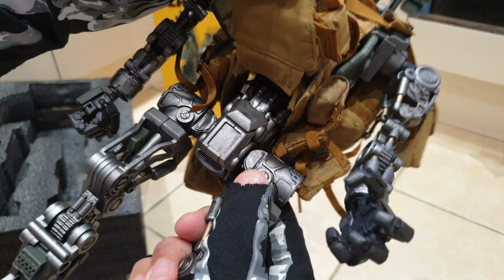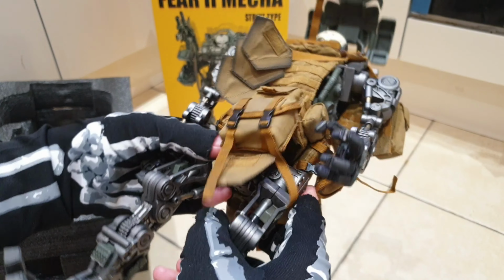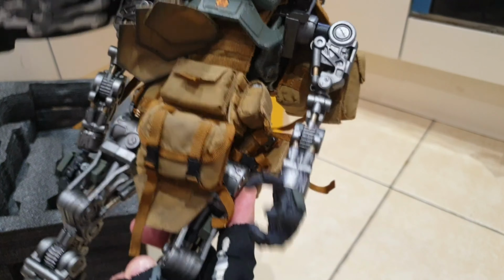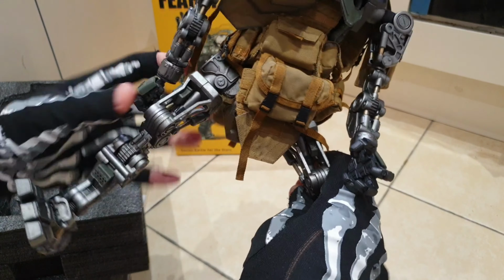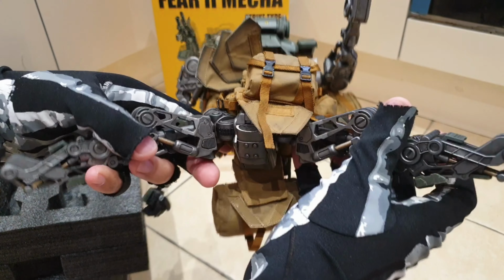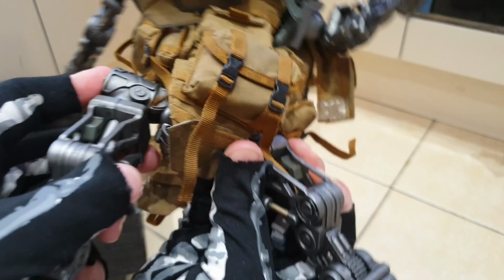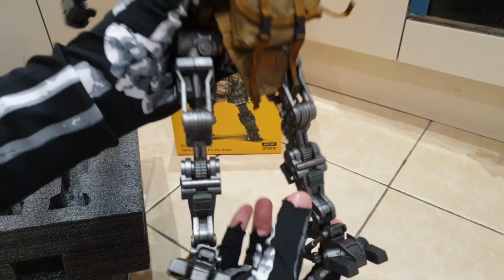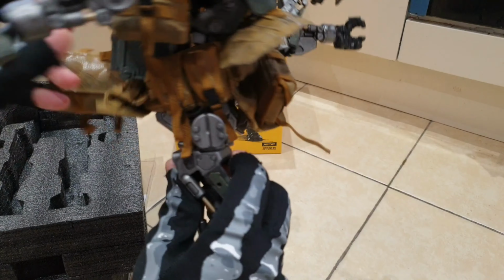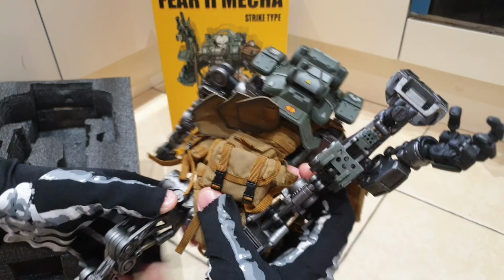So I know from the Awesome Action Toys video there isn't a waist thing there, but he's got to have some sort. Oh yeah, there you go. You can move like that. Let's see if he can do the Jean-Claude. Get this out of the way. Jean-Claude. Oh, fear his balls. So about up to there, look. So there is a joint there. The legs. All the way up. And then get stuck in my skinny hands. That goes all the way back. Look at that, oh my gosh. Unnecessary, but awesome that it can do that kind of movement.